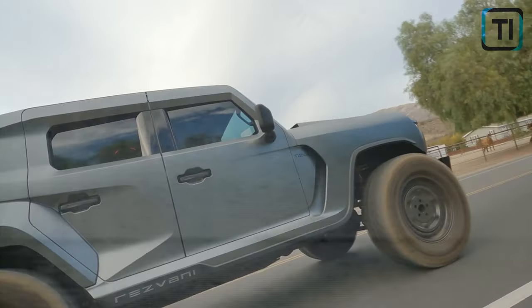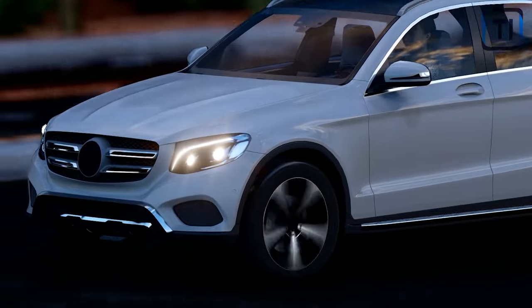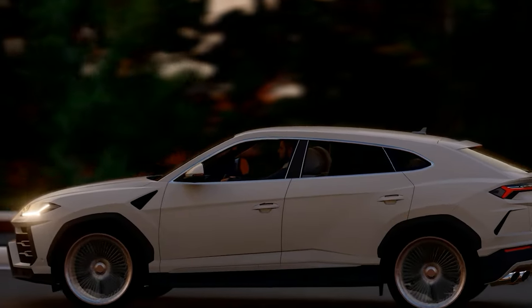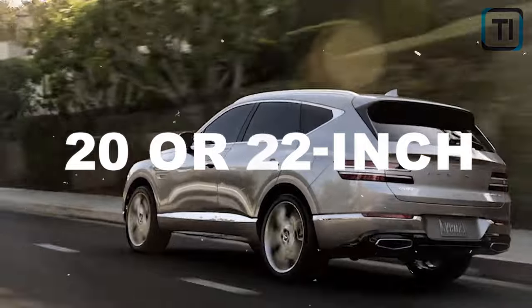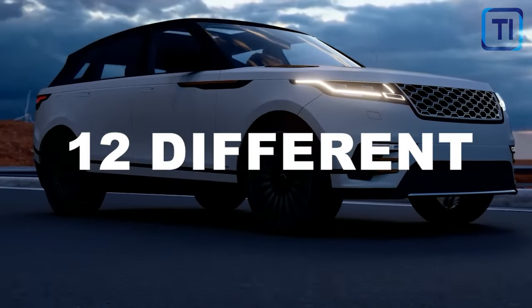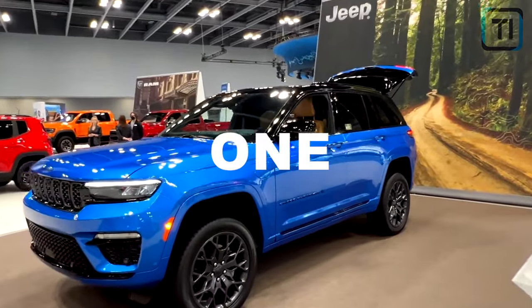On the Genesis GV80 grille, the headlamps — which the company calls Micro Lens Array, adopted from the G90 sedan — are set up beautifully. The GV80 is an all-wheel drive with 20 or 22-inch multi-spoke wheels. With about 12 different sleek available colors to pick from, there is sure to be one that'll catch your eye.